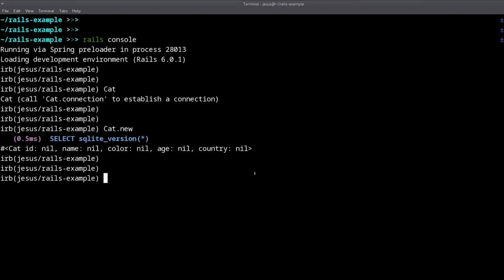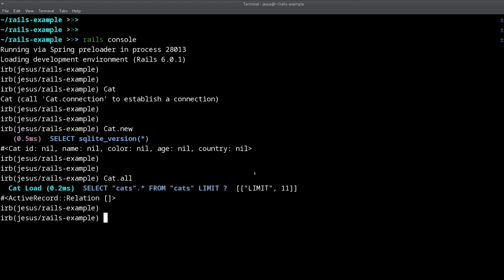Okay, so there are a few things you can do, like listing all of your database entries. If you have a lot, I don't recommend this because it's going to be very slow. But if you're just testing and you're creating a new application, then you won't have a lot, and that's fine. So with all, we can see that we have no database entry for the cat model, right? We have this empty array. It's not actually an array, it's an Active Record relation, as you can see right here. But it behaves like an array, and that's why we see this. So this means we have no cats.